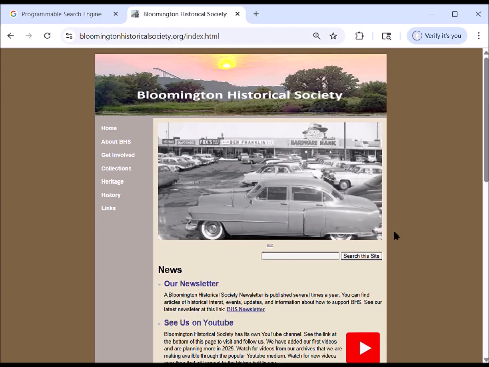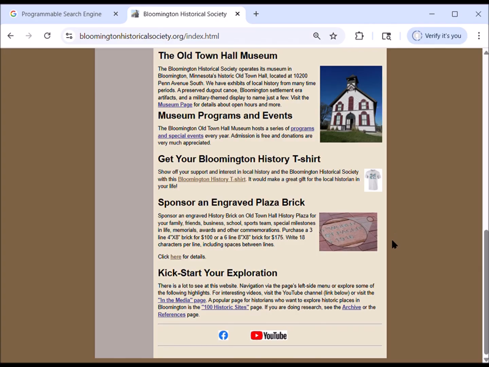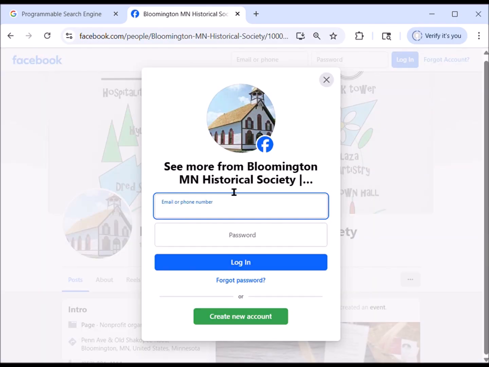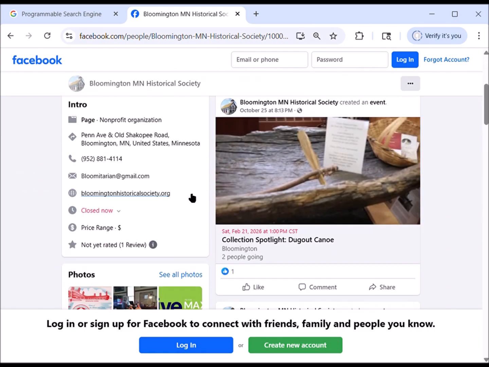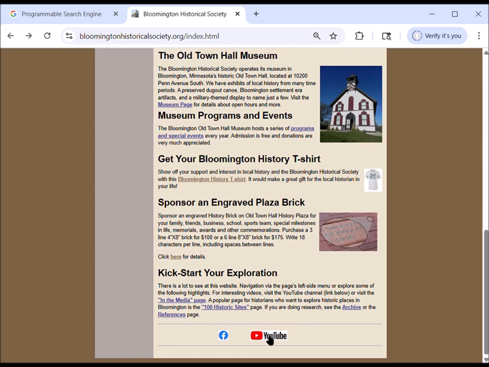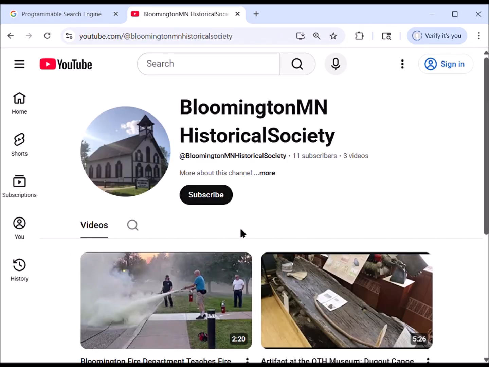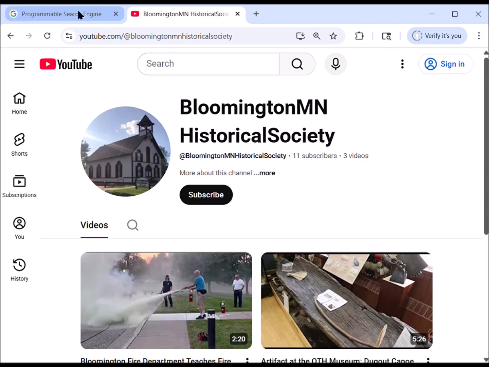Before we wrap up, a little bit about social media links. Now, once again, we'll scroll down to the bottom of the main page, and here's where you can get the link to our Facebook page and to our YouTube page. And so our Facebook page does not require login to see it. This is a look at our Facebook page. And our YouTube page is also available at this link. And we have a growing number of videos present there for you to see.